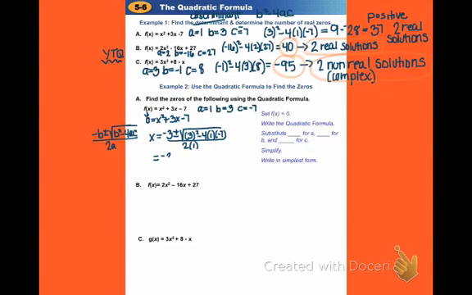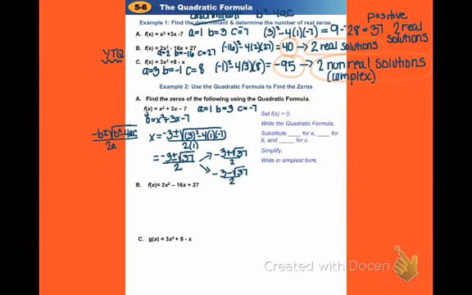So I have -3 plus or minus, well, under that radical, the 3 squared minus 4 times 1 times -7, you may recognize that from the example above, but that turned out to be a positive 37 under that radical, okay? And then all over 2, because 2 times 1 is 2. Well, there's nothing I can do to simplify that square root of 37. So what that means is my two solutions are -3 plus the square root of 37 divided by 2, and -3 minus the square root of 37 divided by 2.